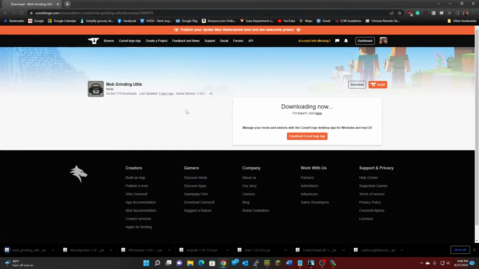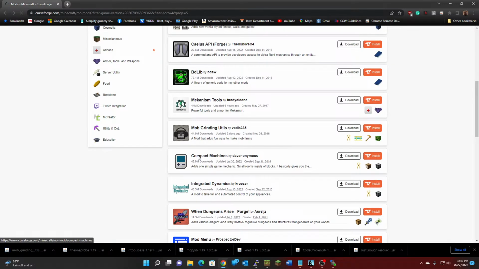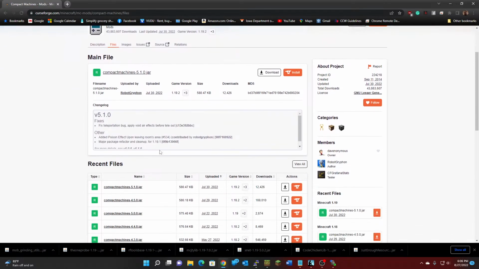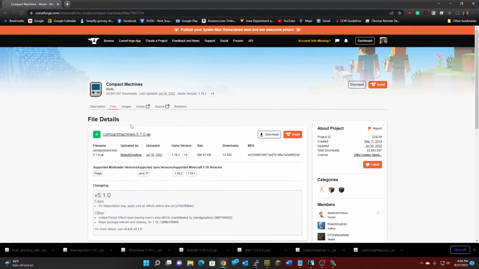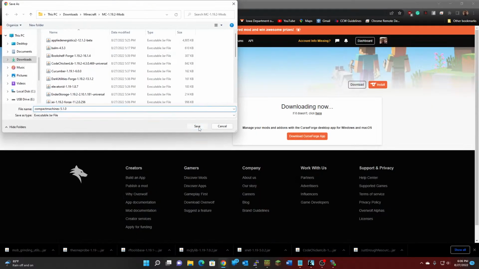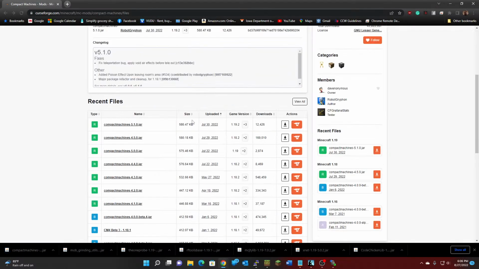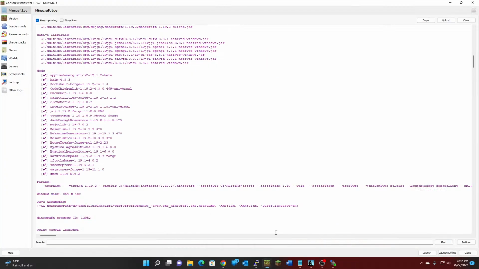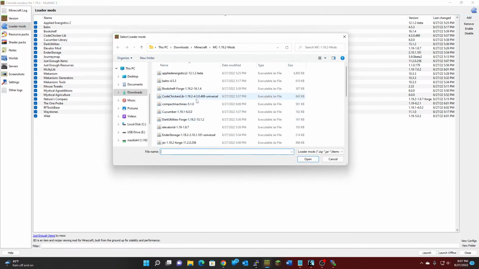We'll try this. In Compact Machines. So let's go.